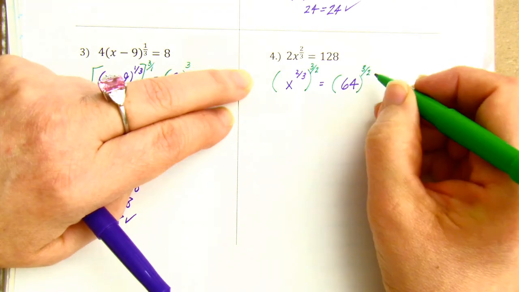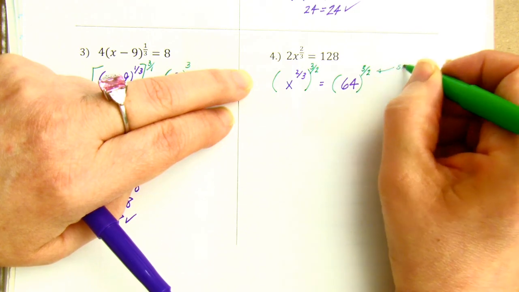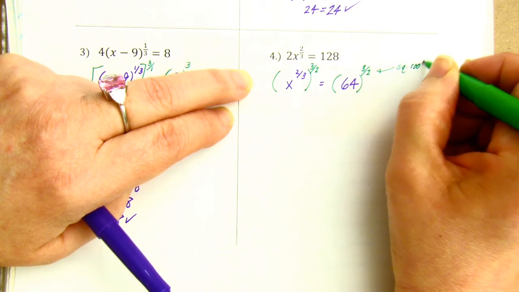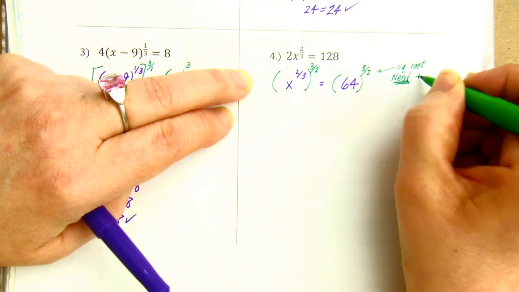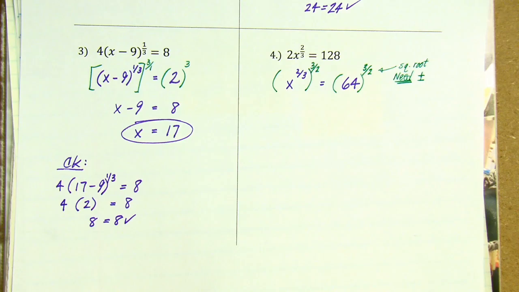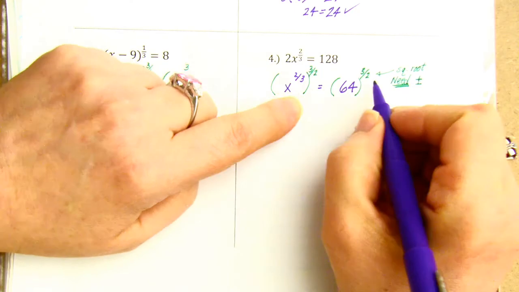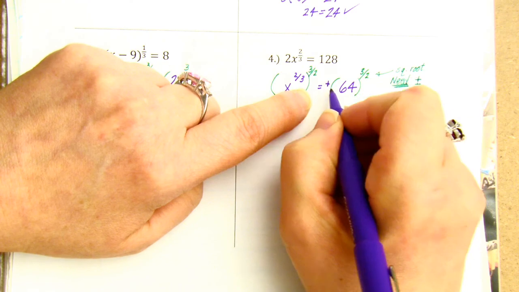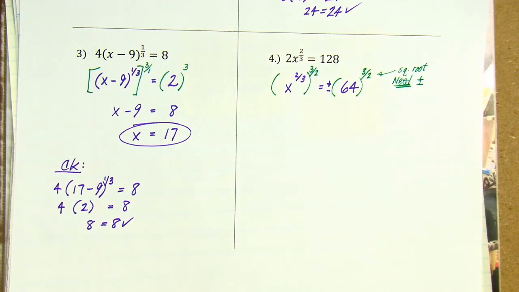Now if I look here, that's an even root. This is a square root. You need plus or minus. You must have it. So you always have to determine, do I need the plus or minus or not? Yes, you do, because you're technically taking the square root of both sides of the equation.